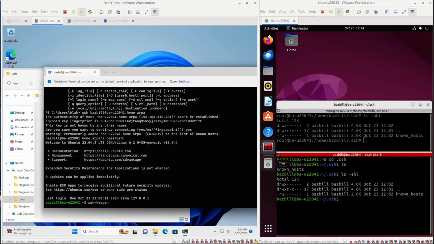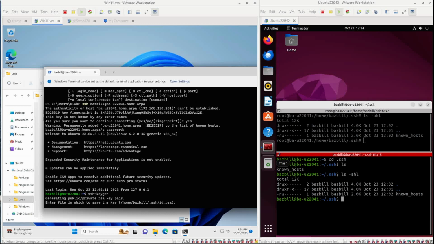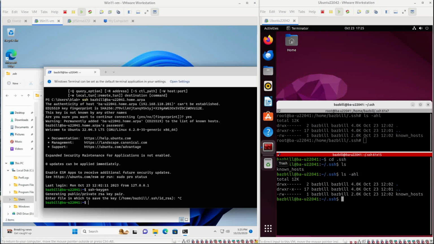ssh-keygen. Now, if we simply hit enter, it's going to go ahead and create an RSA key pair with the lowest default key size of 256 bits. Now you can put in a parameter -b and specify something like 1024, 4096, whatever you like there. But I'm going to go ahead and cancel this because I don't want to create an RSA key. The RSA key and that standard, that was created back in the 70s. So I'd like to go with something a little more modern that is recommended and just as secure as RSA.